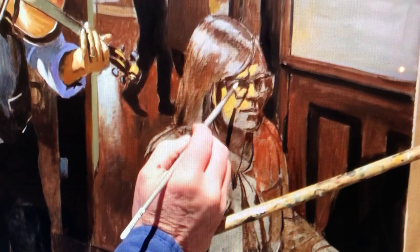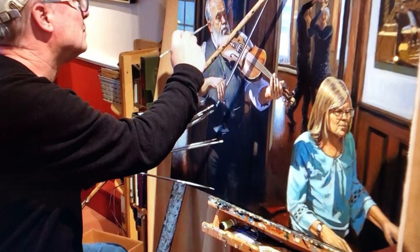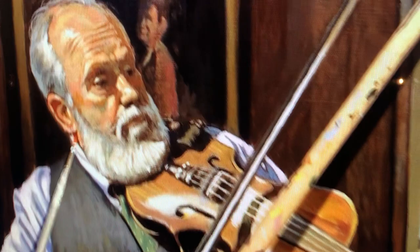This next stage is the final stage of the painting. Here I'm rounding and softening edges and developing the form. What I'm doing right now is adding some warmth into the shadows — softening them, lightening them, and warming them. I'm using a mixture of cadmium red and burnt sienna to warm up the shadows a little bit and lighten them.